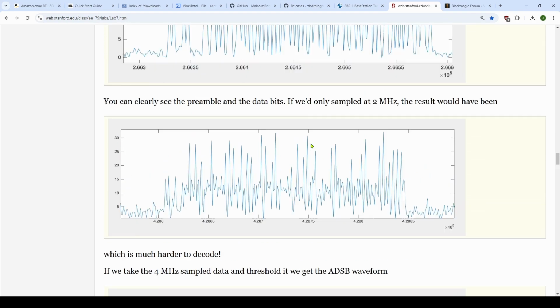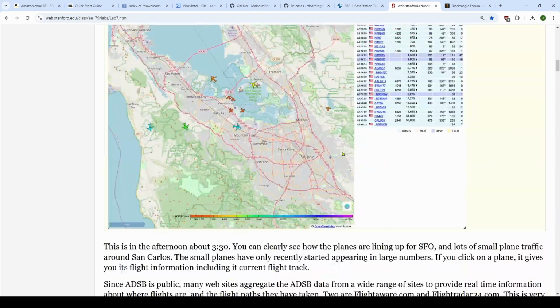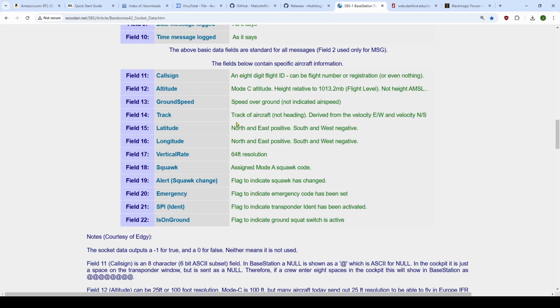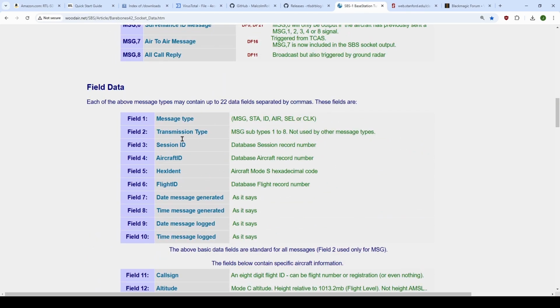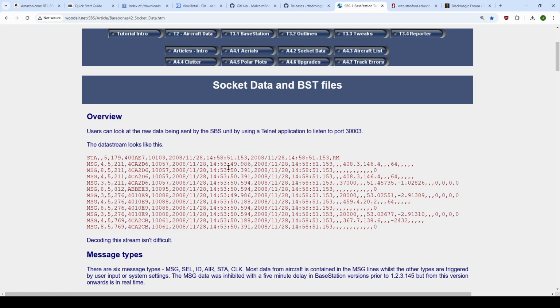So you can go through this and get a lot of detail about what's actually going on, but at least we have a good indication of how we're going to have to grab those messages that look like this coming from the dongle, and we're going to have to parse them.